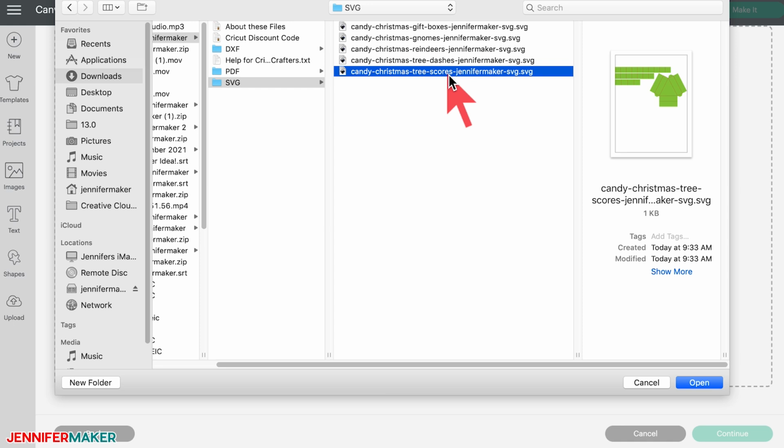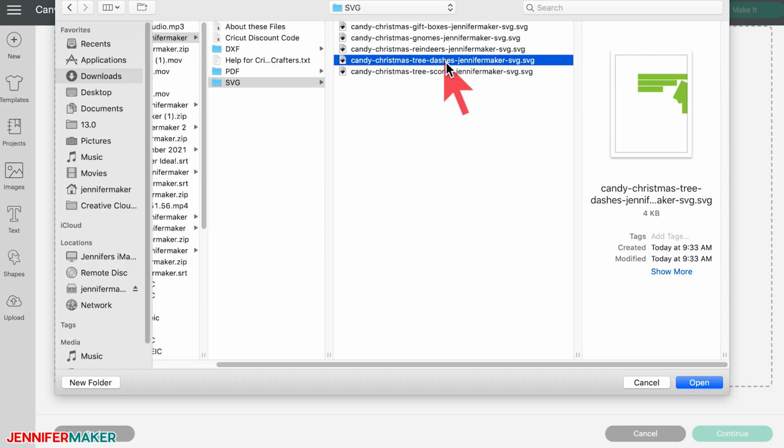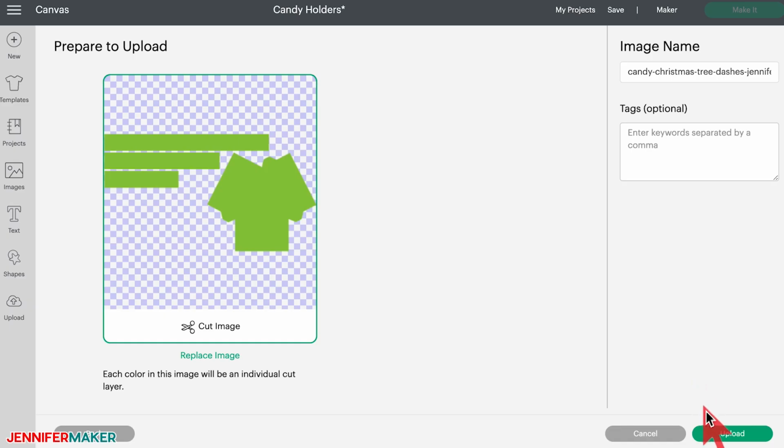So we're going to start with a Chocolate Kiss Christmas tree. There are 2 files for this project. One that's called Candy Christmas Tree Scores, and that one can be scored with a stylus or a tool. The other one is called Candy Christmas Tree Dashes, and that has preset dashed cut lines instead of score lines, and that one is ideal for beginners or anyone who wants to make these a little faster.